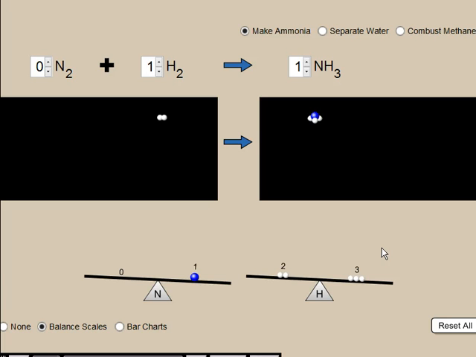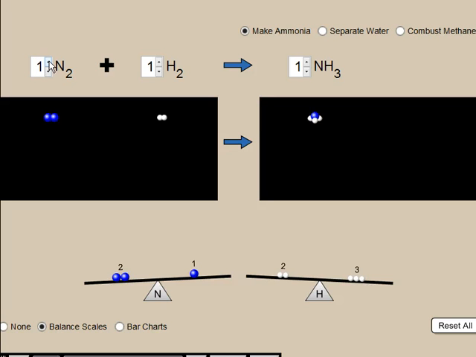So this is consistent with our understanding that hydrogen atoms can't really exist on their own. They have to be bonded, whether with another hydrogen atom or in this case with a nitrogen atom. So now everything is unbalanced, so I'm going to have to change a few other numbers. The most logical thing that seems plausible is I increase the nitrogen balance, the N2, to 1. Okay.